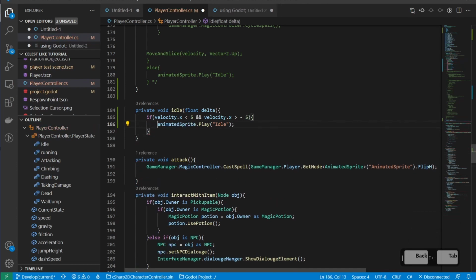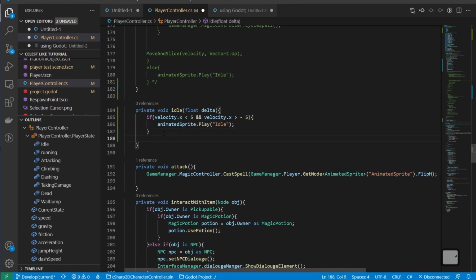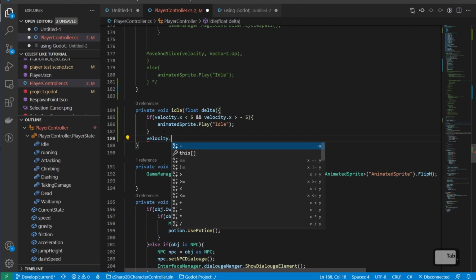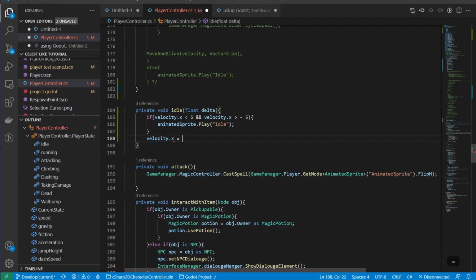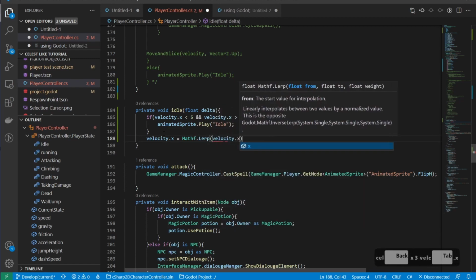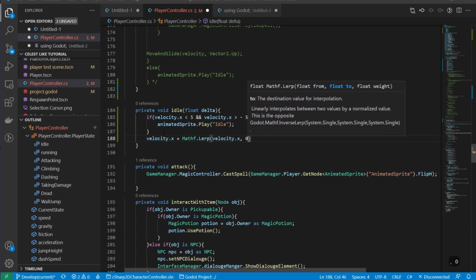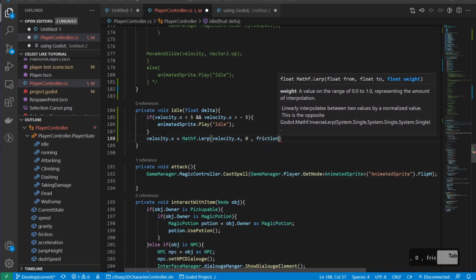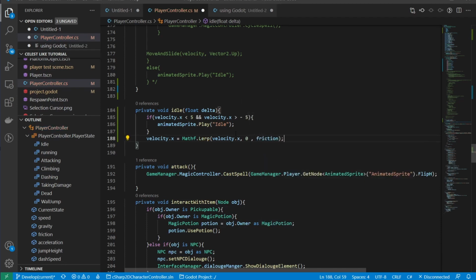Or else the player must have let off the key and they just want to let their character coast, to let their character slow down. So we'll say velocity.X is equal to Mathf.Lerp(velocity.X, 0, my friction value). And what that's going to do is allow us to slow our character down when they're running.